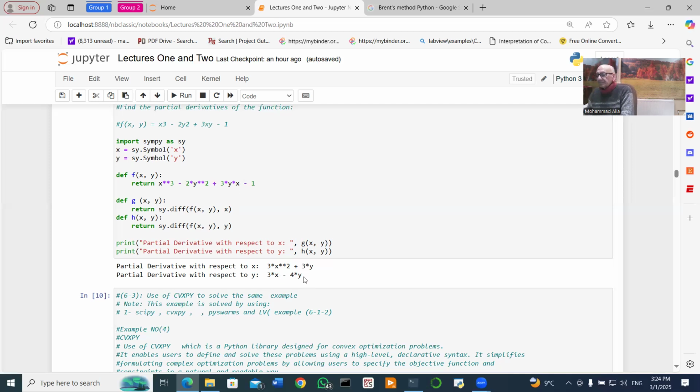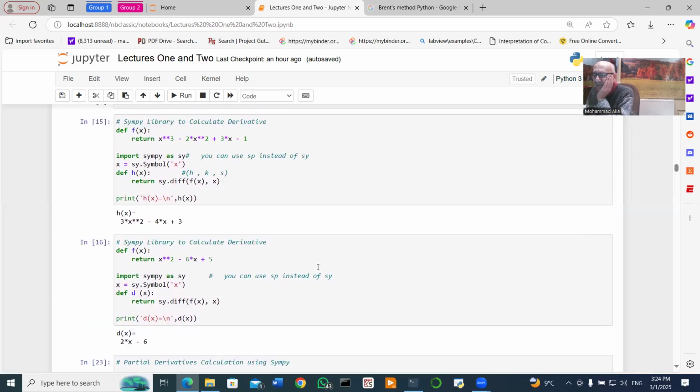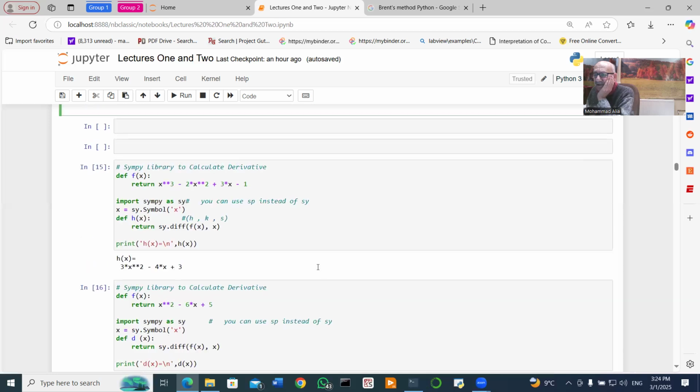So as you see, I think that this is also useful in this aspect to know how we can work with the SymPy library in order to carry out the first derivative of the function and the partial derivatives of the function.